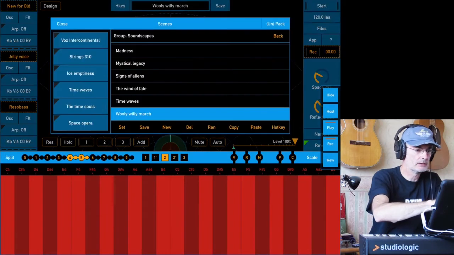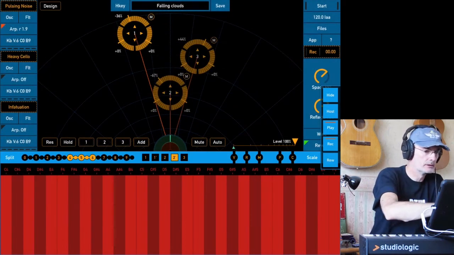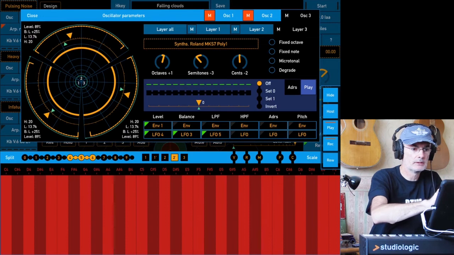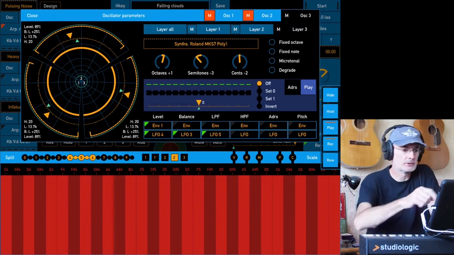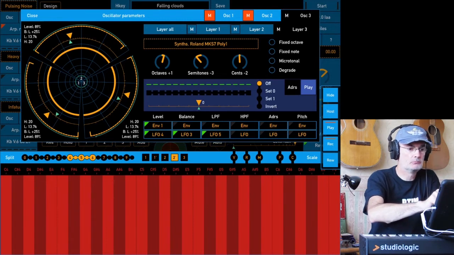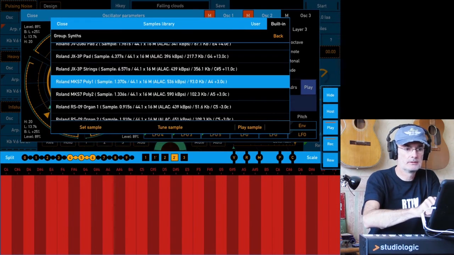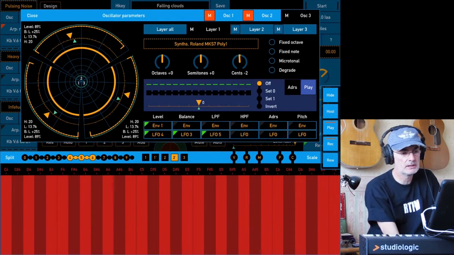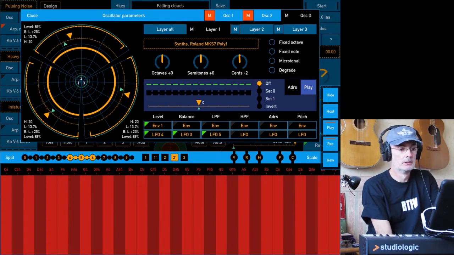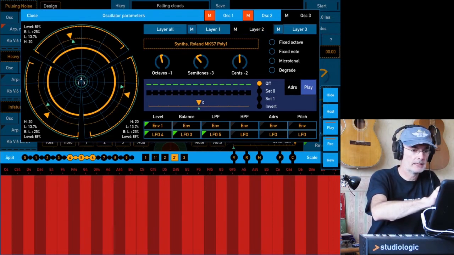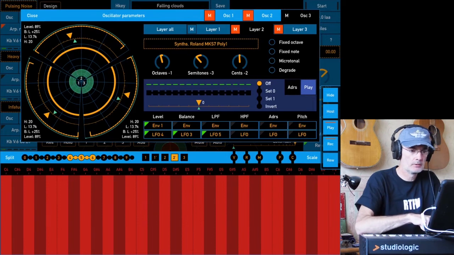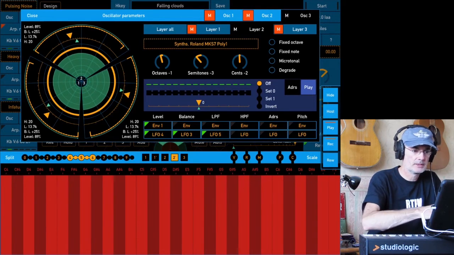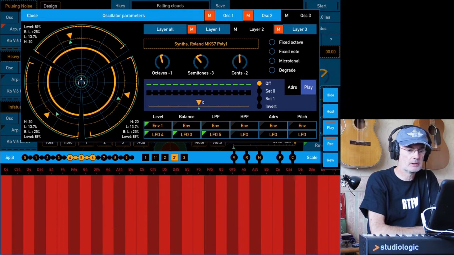So I'm going to go back to my original demo. We turned off 1 and 2. We're going in to look at oscillator 3. You can see that each of the 3 layers in this oscillator have got the same Roland synth sound, but layer 1 modifies the pitch by minus 2 cents, which is 2/100ths of a tone, I think. It'd be helpful if I played that. So layer 1 on its own, layer 2 on its own. So that's 1 octave lower, 3 semitones lower, 2 cents lower.